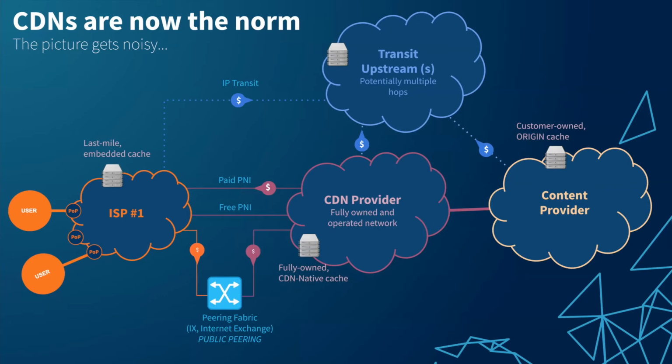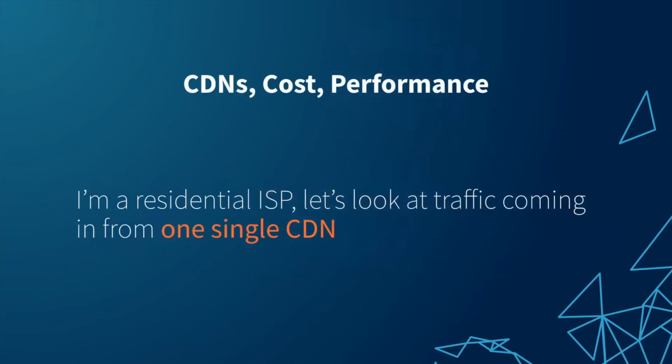And the money flows are literally in every direction. The CDN provider pays transit providers. The ISP also pays transit providers. The content provider pays transit providers, but also pays CDNs to convey their content. We're using peering fabrics where both ends pay. And so it's a pretty large map for people to fit in their head and apply on the fly to their traffic. And so let's go back to what we said very early on.